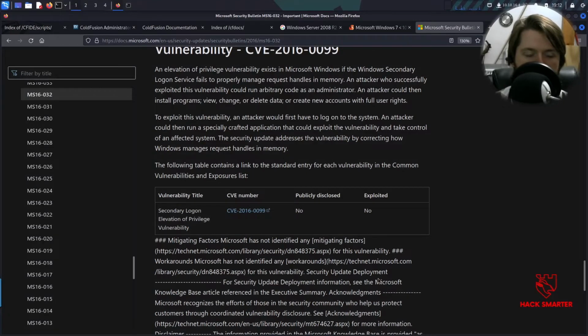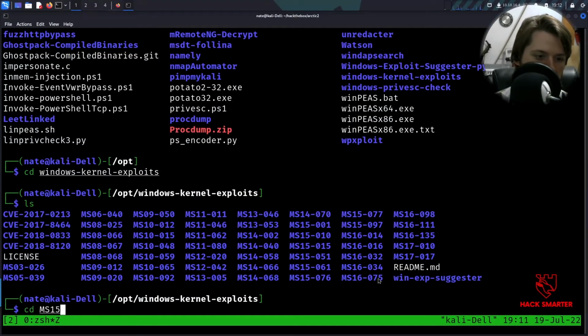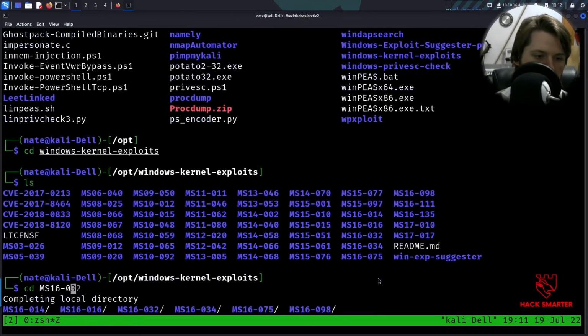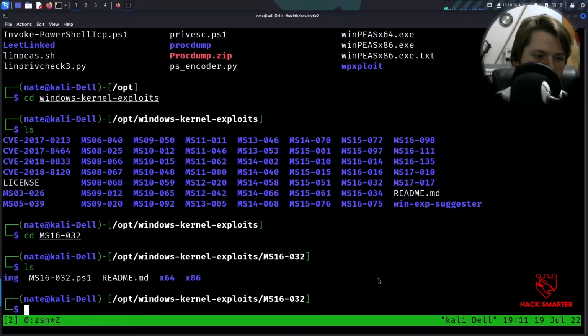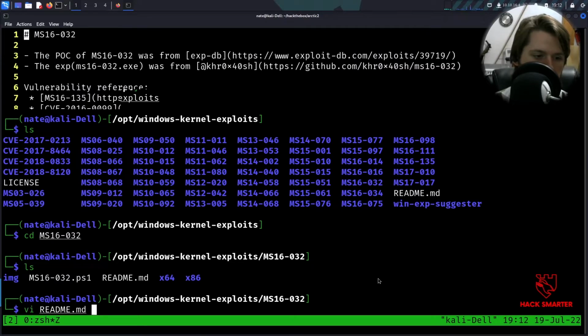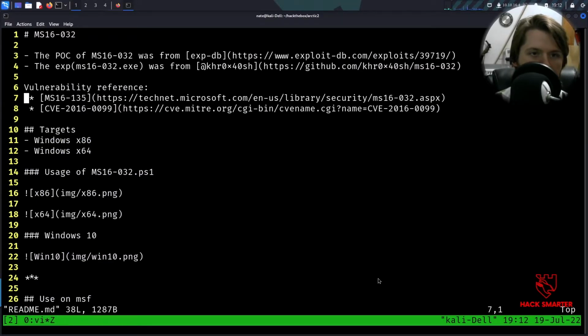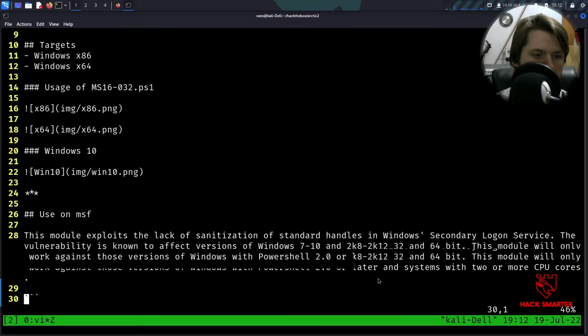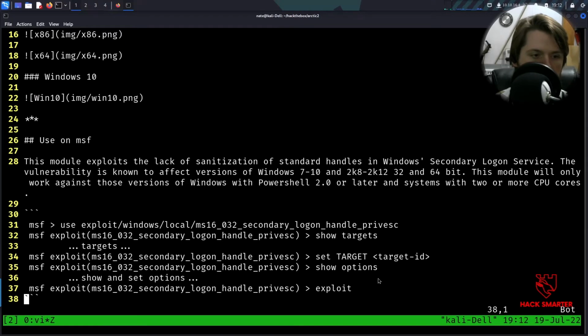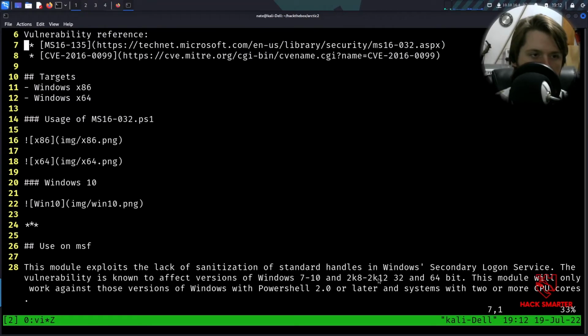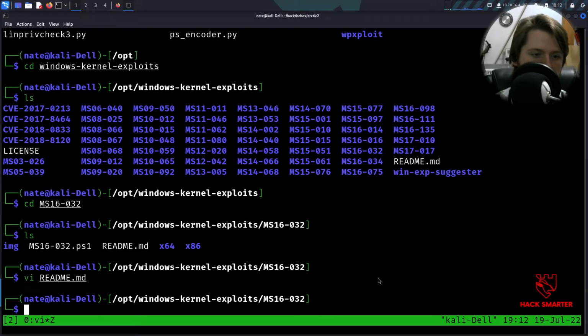What are we looking for? MS16-032. So it looks like there's an option in MSF, but we just want to use the PowerShell.